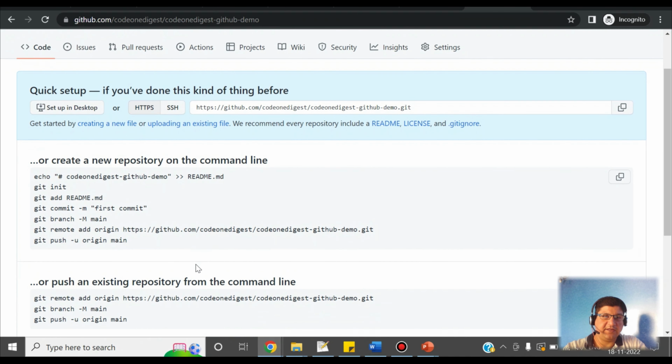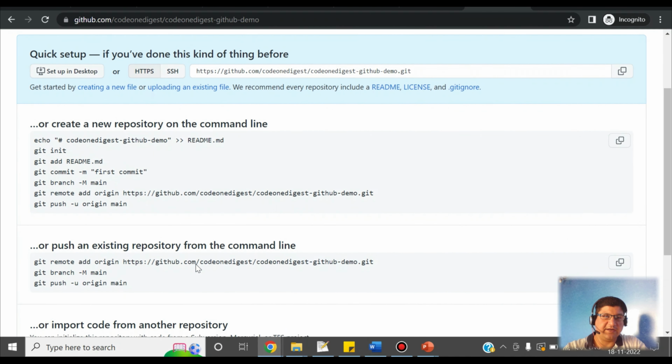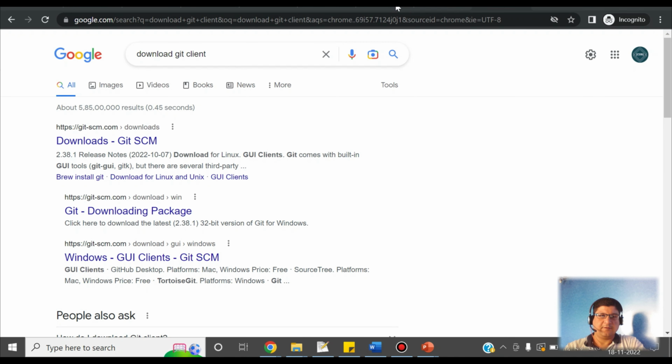And now I can see that repository is created and there are few instructions given. We will use these instructions. Okay, friends. Now you have already created a repository in GitHub. Now it's time to upload our files and project. So for that, what you have to do is you have to install a Git client in your local machine.